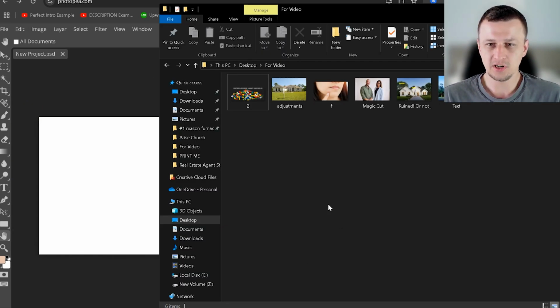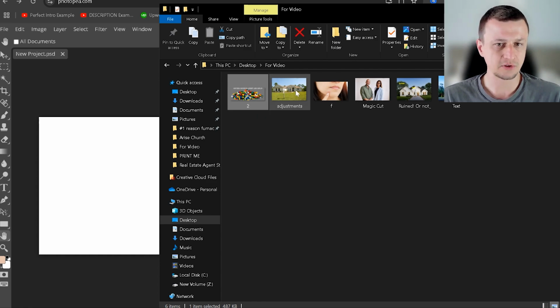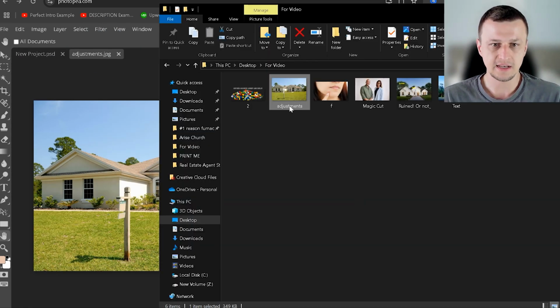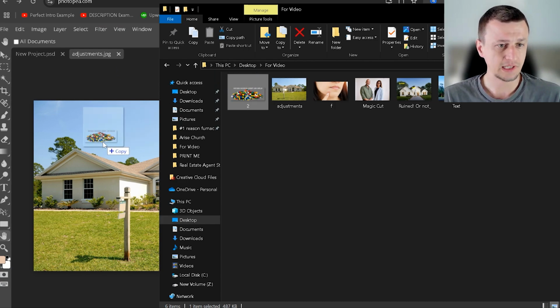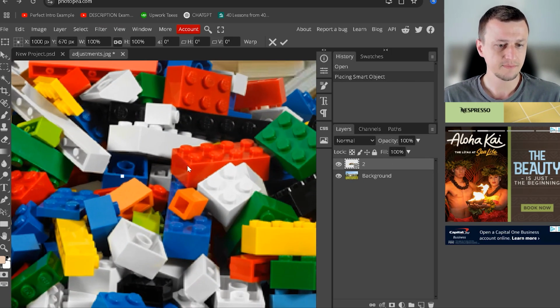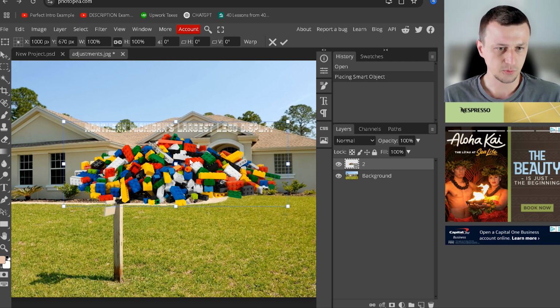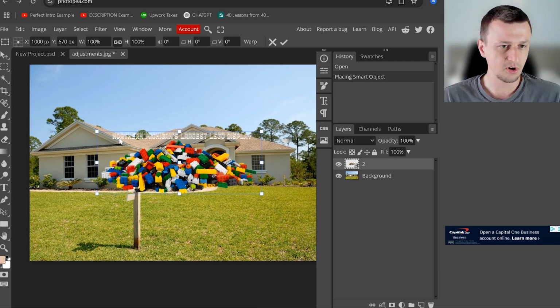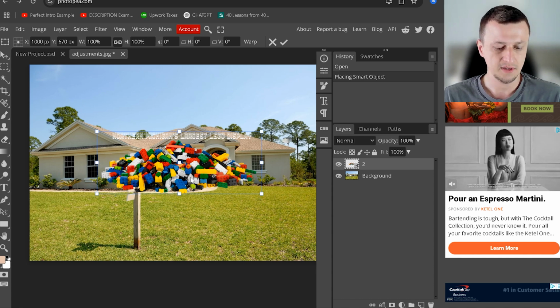Let's go back to our folder and we have 2 images left to work on. We got this one and the Legos. The reason I wanted to show you the Legos, well, for example, actually, let's put this picture back in here. And let's go ahead and add the Legos right on top. So the Legos are transparent background. Oops, I accidentally zoomed in. The Legos have a transparent background, so there's nothing in the background, but there are these annoying words right there.